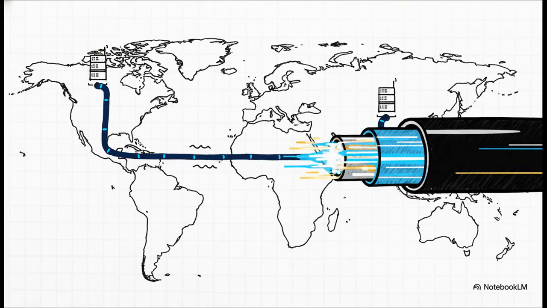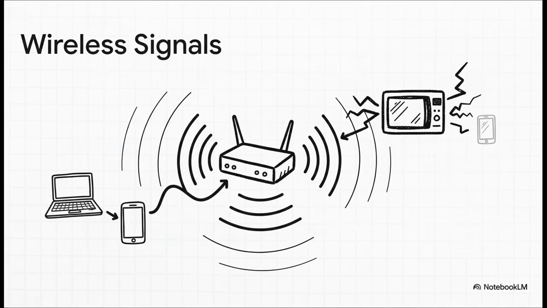But for the long haul, we're talking about fiber optics. This is the big leagues. Instead of electricity, these are tiny strands of glass that transmit your data as pulses of light. They are blazingly fast, can carry an unbelievable amount of information, and they're totally immune to interference. These are the cables that run under our oceans and across continents, forming the true backbone of the internet. And of course, there's wireless. When you're on Wi-Fi, your data is being converted into radio waves and literally broadcast through the air. It's incredibly convenient for sure, but it has its own challenges, like a limited range and interference from other signals. For most of us, this is the very first and the very last leg of our data's journey.